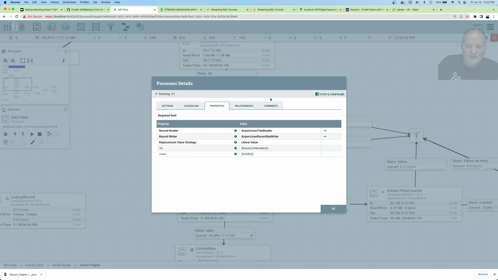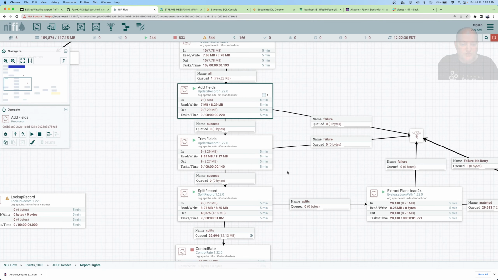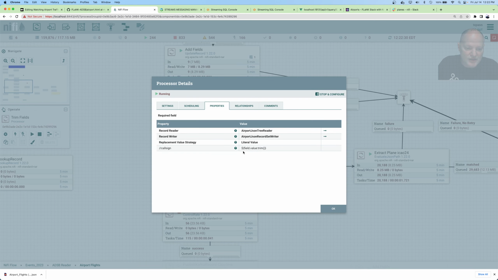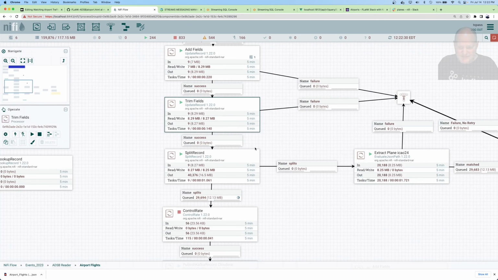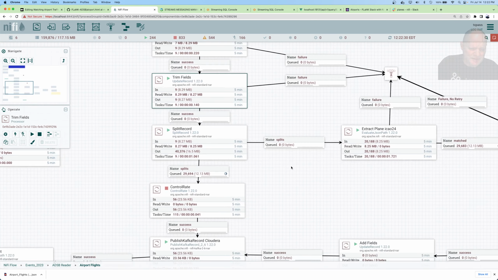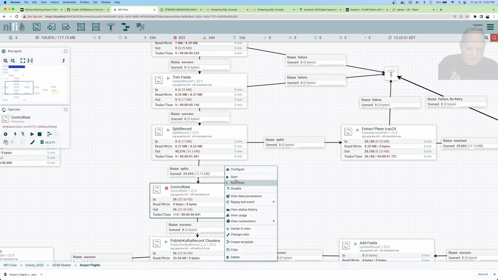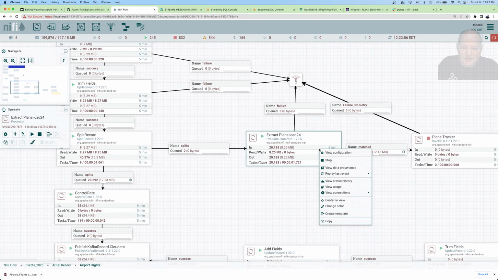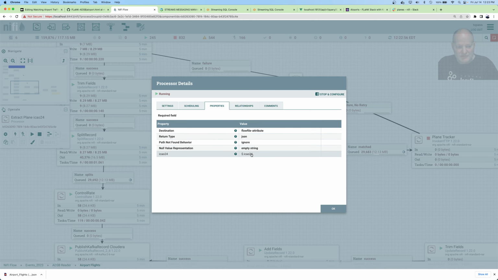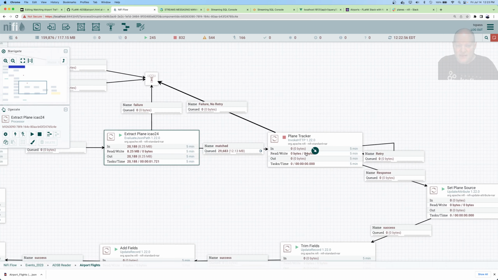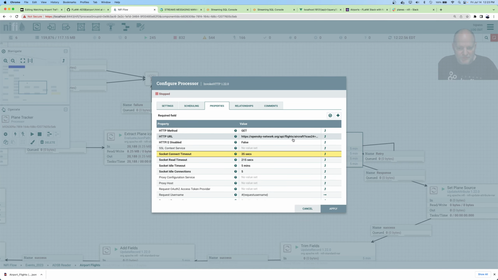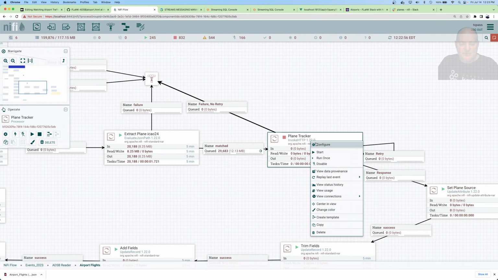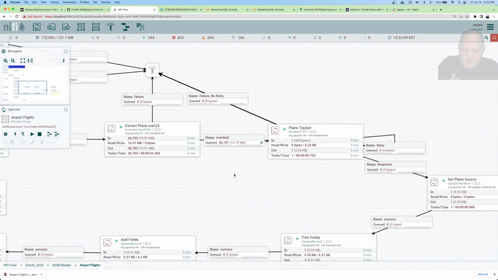We'll figure that out. Going to add a timestamp, going to calculate a new unique ID there, and trim the call sign because it tends to have some extra blank spaces behind that. Who wants that? I also decided, after I do the split record, which I'm doing so the demo trickles through, that I'm going to extract the plane identifier out and use that to call the flight's aircraft API so that we can get additional information.